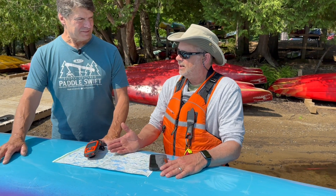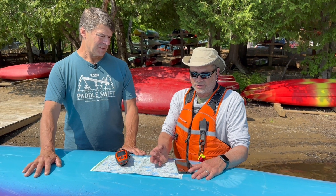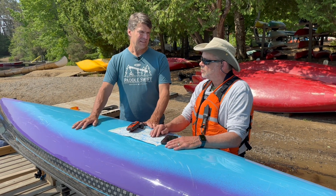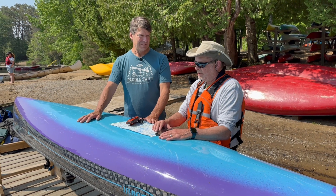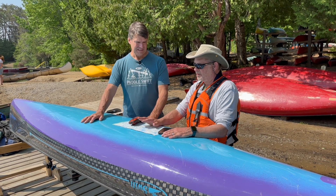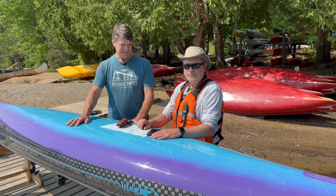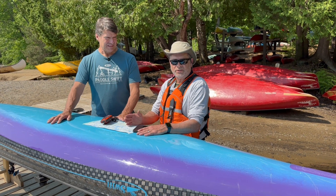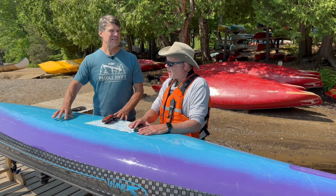So when canoeing, if you're in a marshy area where there are multiple ways to go, I've already pre-planned ahead so I can bring this up and look exactly where I need to go — where I pre-planned it to go. It also gives mileage, and it's a great tool to be able to plan and know exactly where you are in the wilderness. I always do bring a backup hard copy map just in case, but using my phone has never failed me. I do have a recharge device and I'll recharge my phone with a battery backup every night.